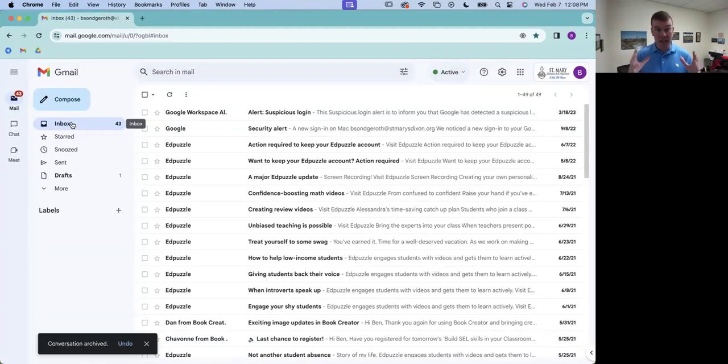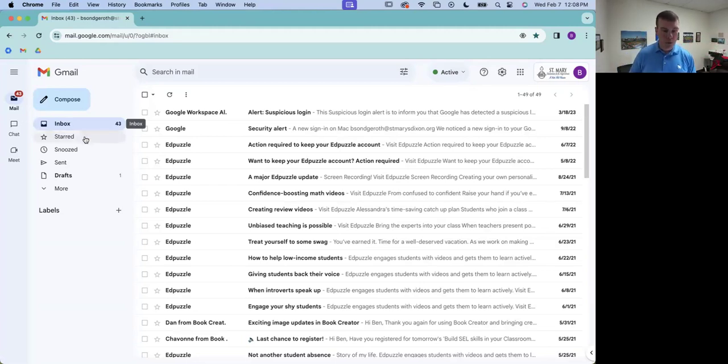That email actually stays in your email ecosystem, and you can go back and find it no matter how long ago you archived it. All it did was remove it from your inbox. To put context behind that, think of your inbox as merely a folder where all of your incoming emails go first. From there, you can put them into other folders that Google calls labels, or you can remove it from the inbox and throw it into the big room that is the all mail area.